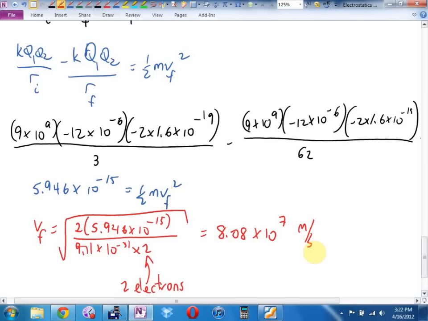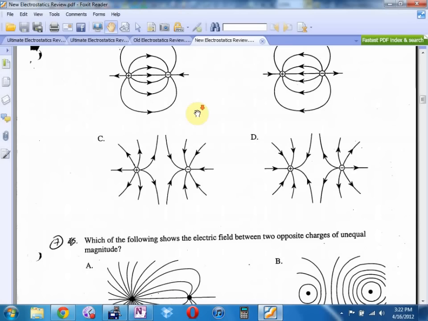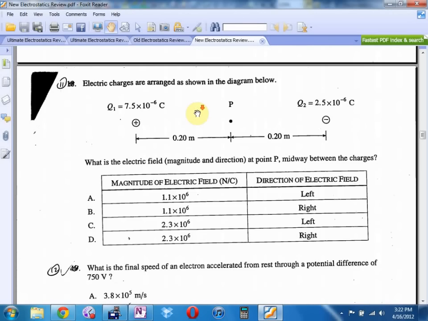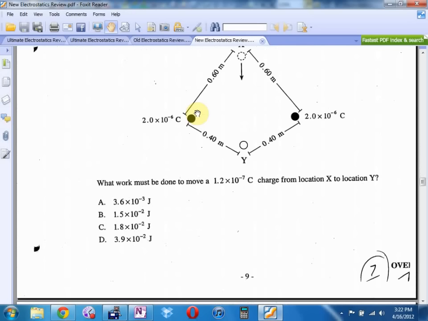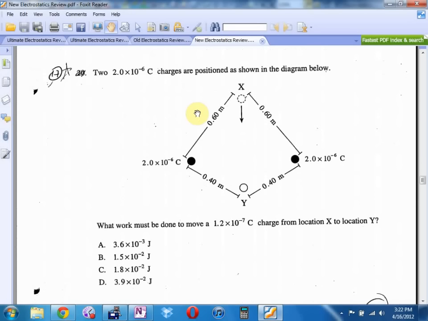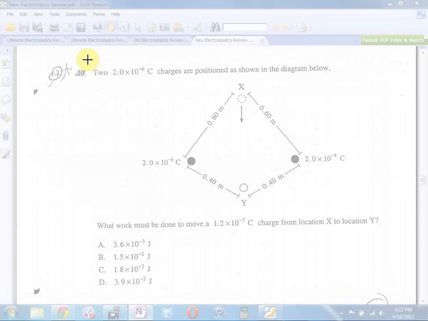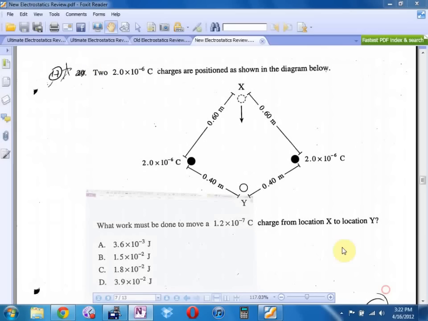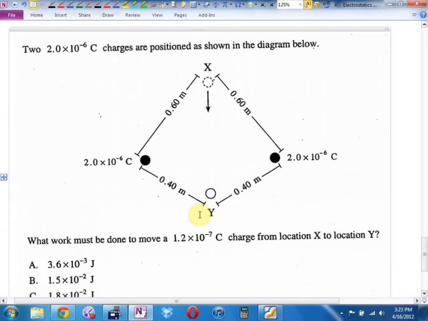That's most of what I can throw at you with 2 points. The only other one with point charges that shows up sometimes is, let me see if I can find it. Something like this. This is just designed to make it look a little scarier. It says 2 charges are positioned in the diagram below. Kara, what are they asking me to find here?